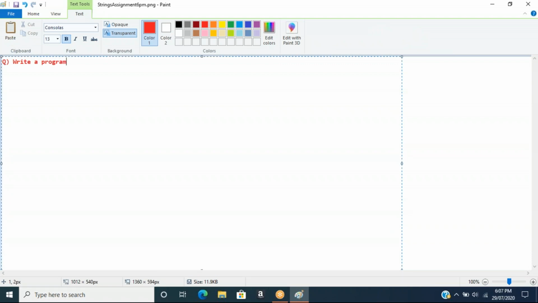Write a program to input a string with alphanumeric values and separate the alphabets and numbers into two strings. That is what we want to do now.